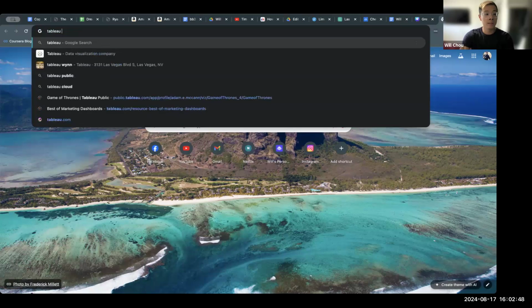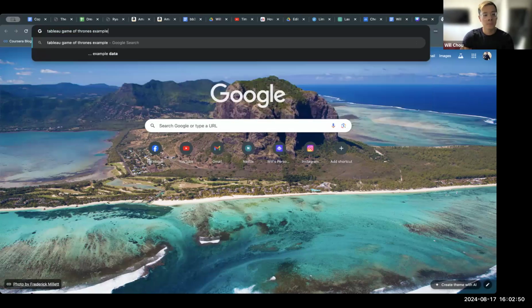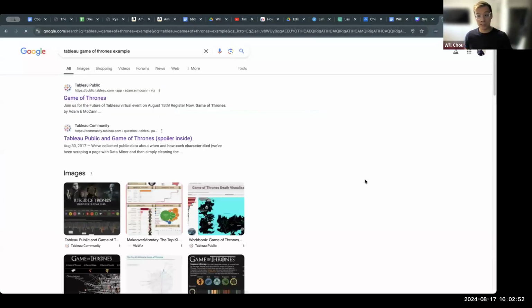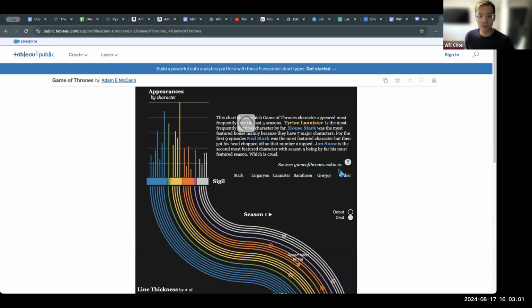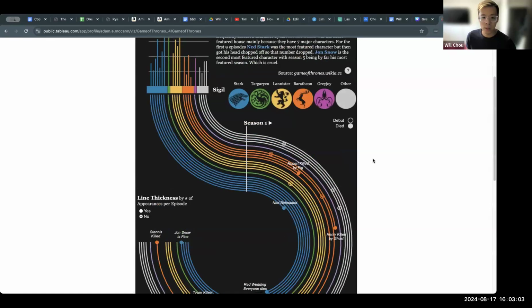Google and let's type in Tableau Game of Thrones example, just to show you what I'm talking about here. I love this example, but there are so many on the web. These are some of the more advanced visualizations, so don't expect to get here immediately.